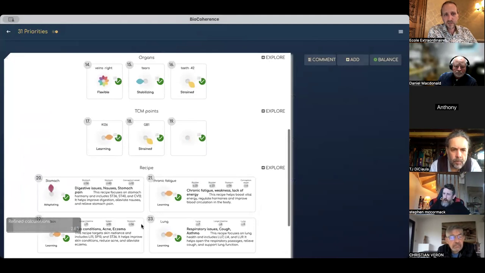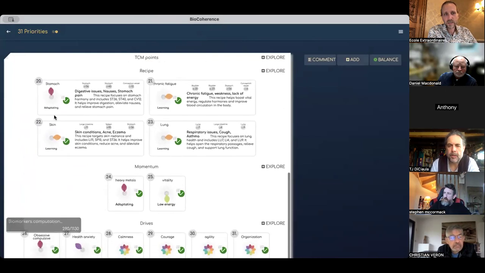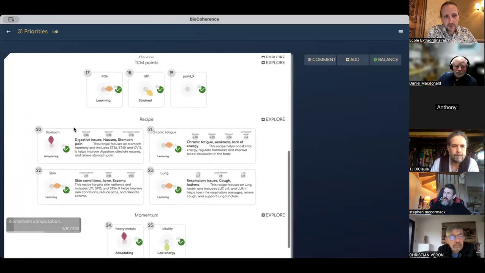As TCM points and as recipes. So we can add specific TCM points or we can add the whole recipes, but in fact, adding one recipe is the same as adding these 3 points separately. Awesome. Wow. Okay. That would take forever, like an acupuncturist, to figure all that out.